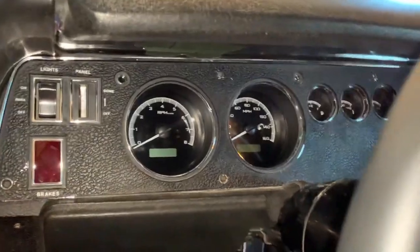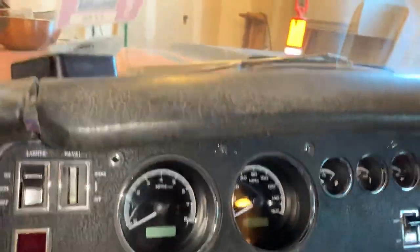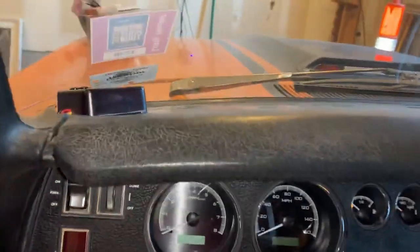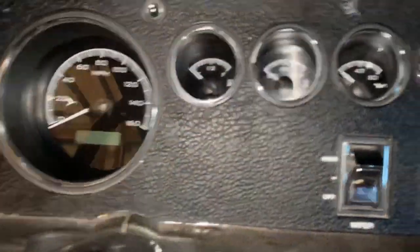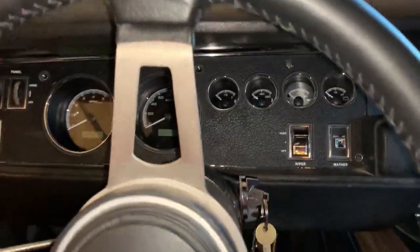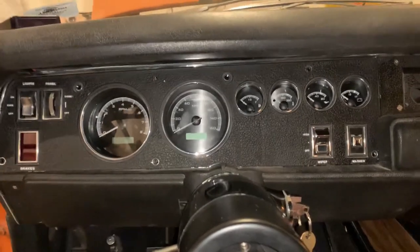It really doesn't get into your factory harness too much and you should be fine. I think it was a very straightforward, very easy install and all in all I'm pretty happy with it. Let me try and get a decent overall view without the steering wheel in the way — which is impossible.